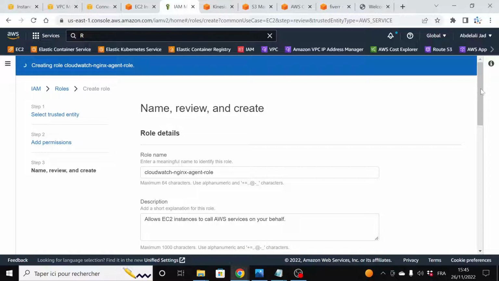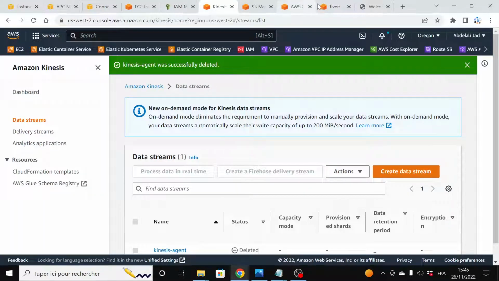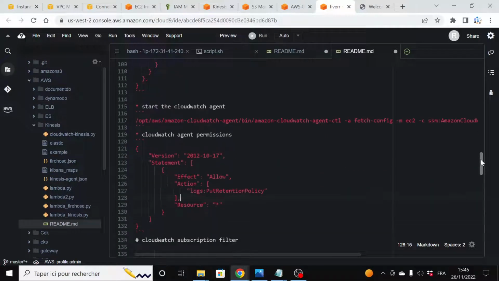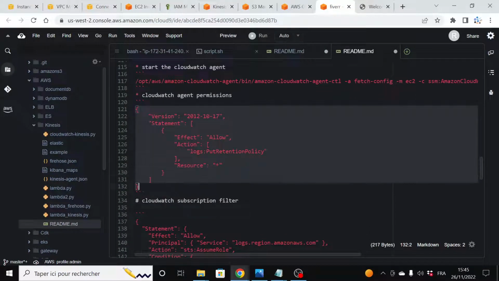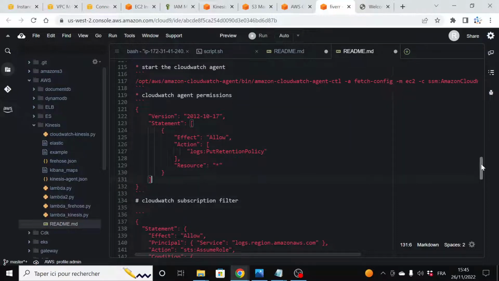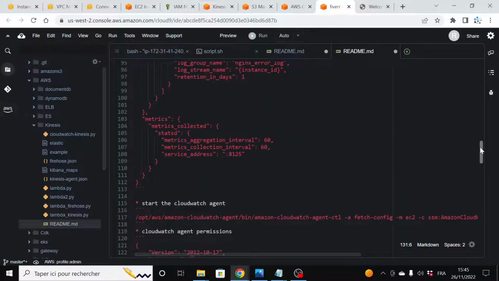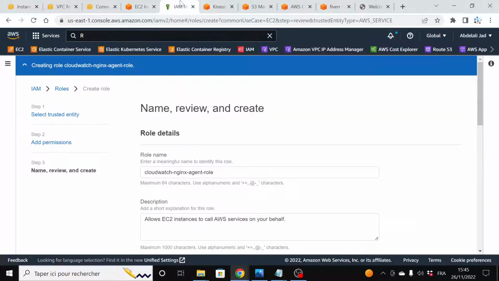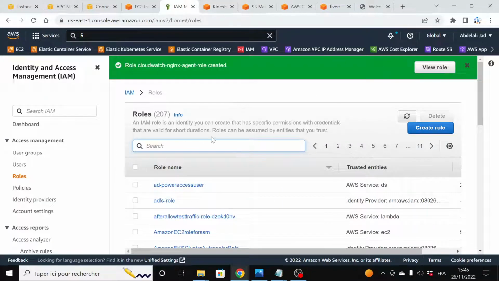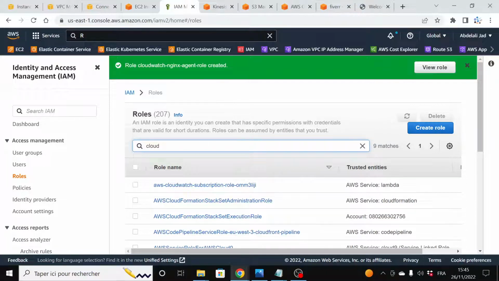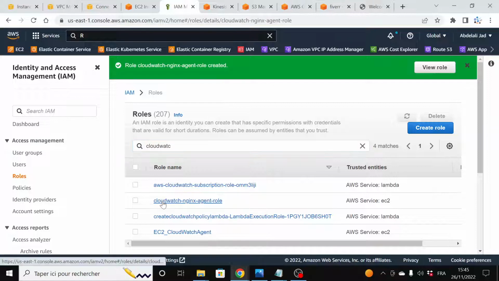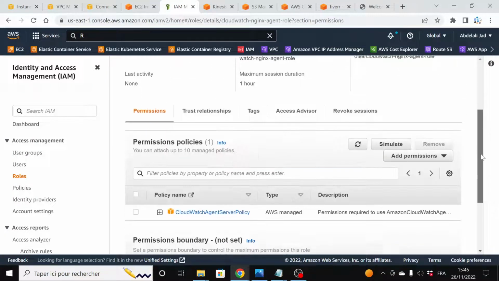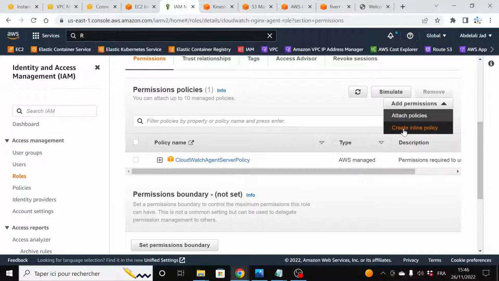Once this role is created, we will add a new policy to that role. This one allows the CloudWatch agent to set the retention period on the log group. So it's created. Let us search CloudWatch, this one, and then add permission and create inline policy.